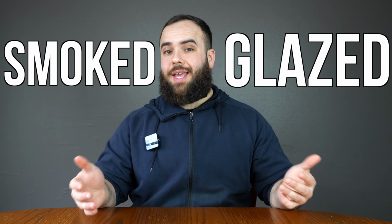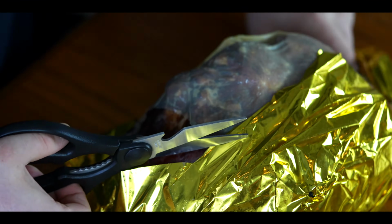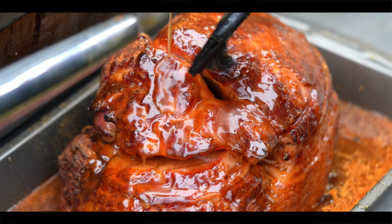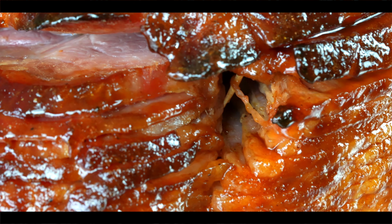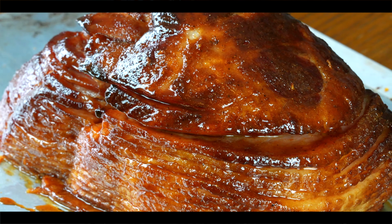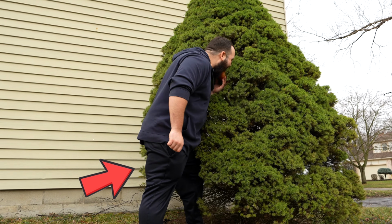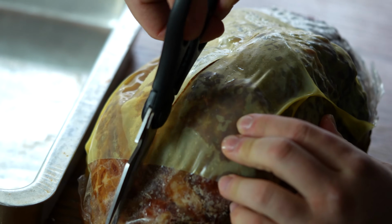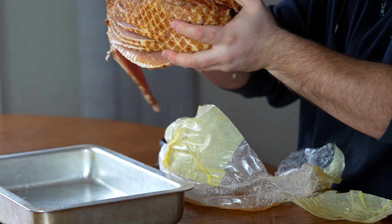Today we are smoking a glazed ham on our pellet grill. We're using a spiral cut ham from Walmart. This meat comes from the back leg of the pig in the upper portion, and it usually comes pre-smoked, pre-glazed, and pre-sliced. We are gonna put this in a 9x13 little pan. Our goal today is to be the GOAT of your holiday party.